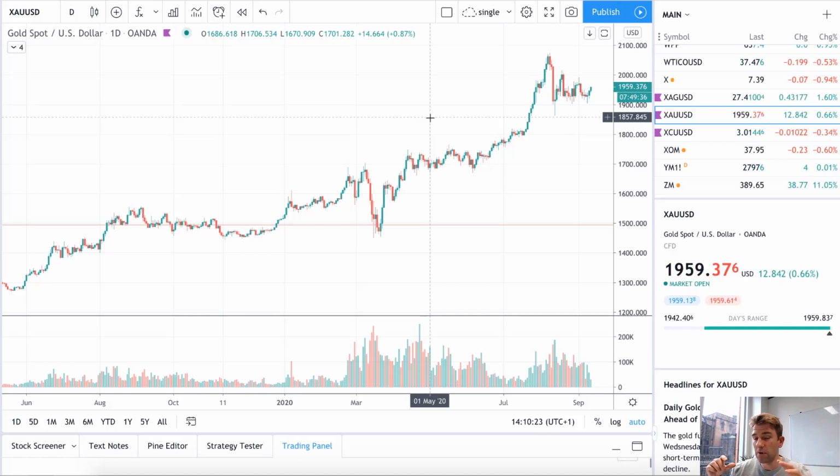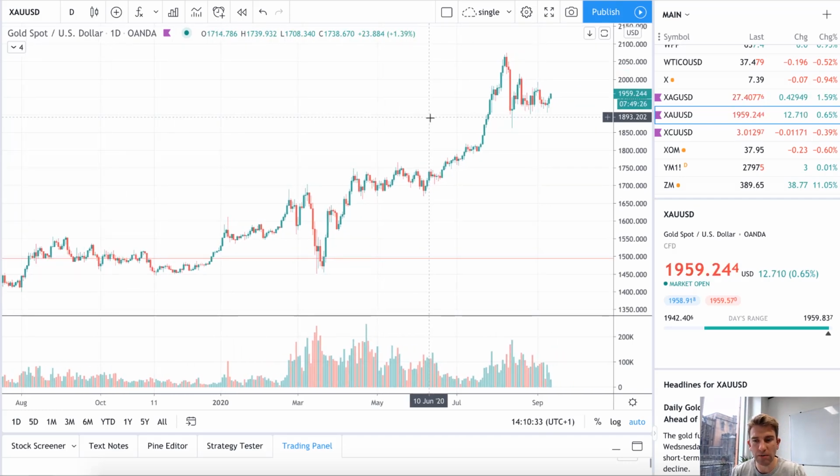Now I'm going to show you some places to get this data from in a moment, but I want to really talk about how you can use this data. So let's say, for example, you've done this analysis yourself, or maybe you've subscribed to one of these services and found out this information. How are you going to actually use it? There's a couple of ways to use this.